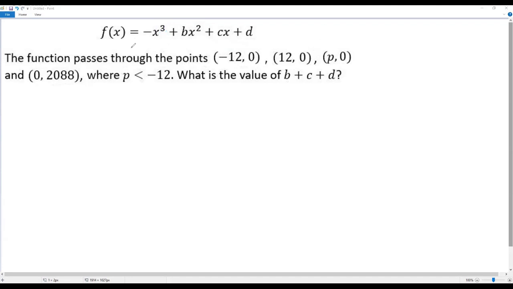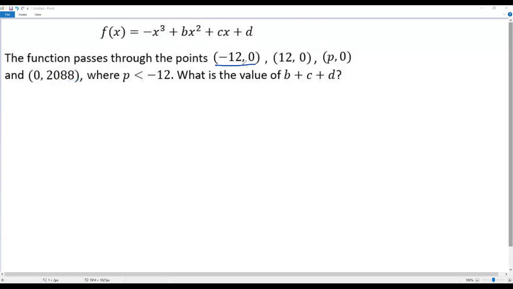So now, to get the values of b, c, and d, we can try to write the given cubic function in factored form, where we get 3 linear factors. So how is it possible? To get 3 linear factors for the given cubic function, we have to consider the points given over here. We have 4 points through which the graph of the given function is passing.